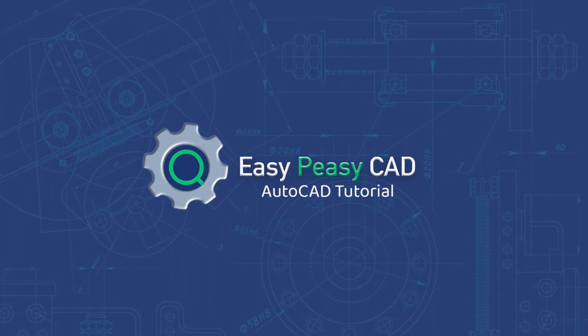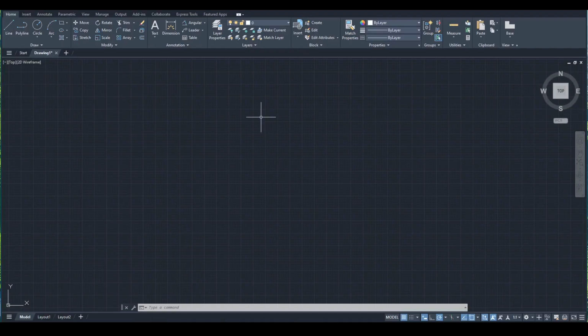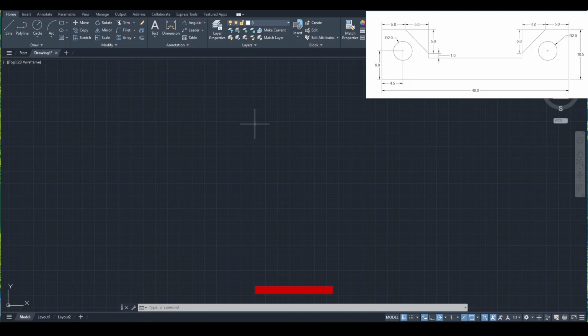We are going to be working on exercise number 10 today. I decided not to do exercise number 9 because it was just a bunch of angles and I've already taught you how to do it. I'll leave it up to you if you want to work on number 9, and if you have any questions, let me know in the comment section. I'll make another video for number 9.